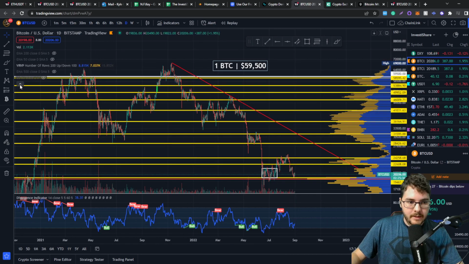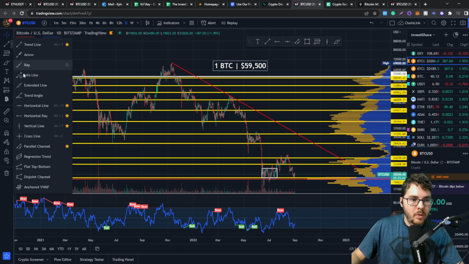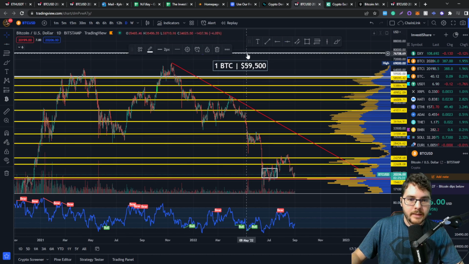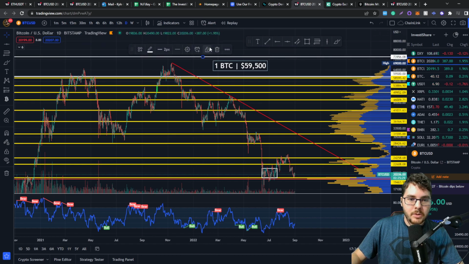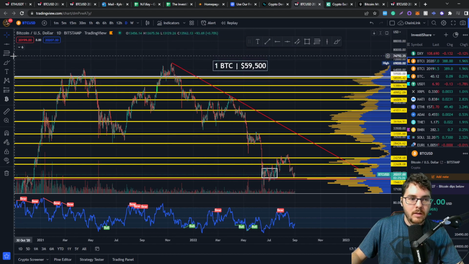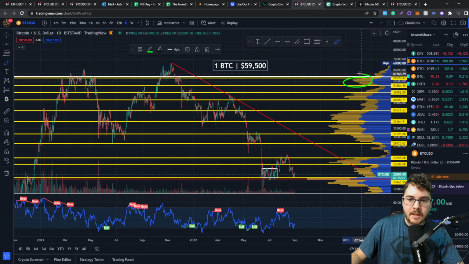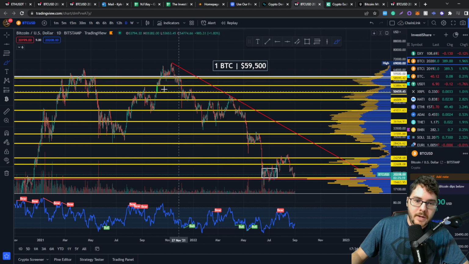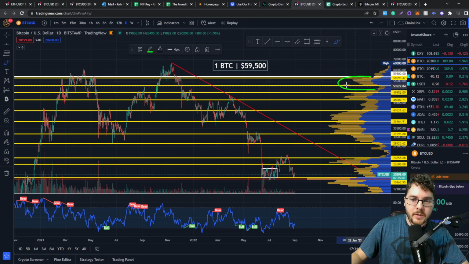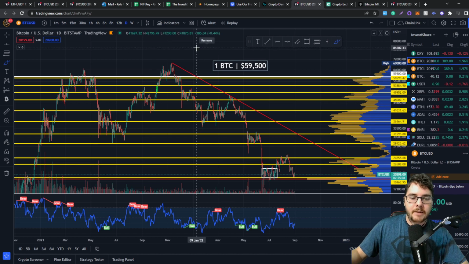So now that you have that done, the next thing you're going to want to do is pull out the horizontal line tool like this, and you want to add them above and below these areas of interest right here. And the areas of interest is basically the point in the price action within the historical price action of the asset where there's a lot of volatility, and as price develops at these points, these points of interest grow bigger and bigger and bigger and have a larger influence over the price action of the market when we come to that price again.